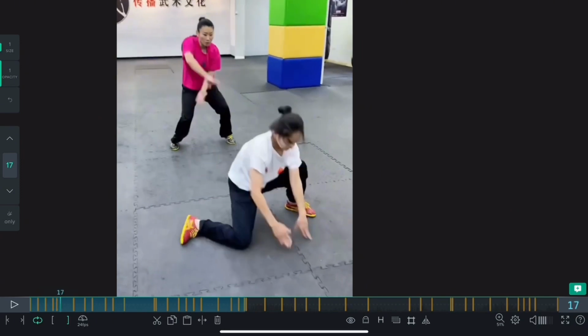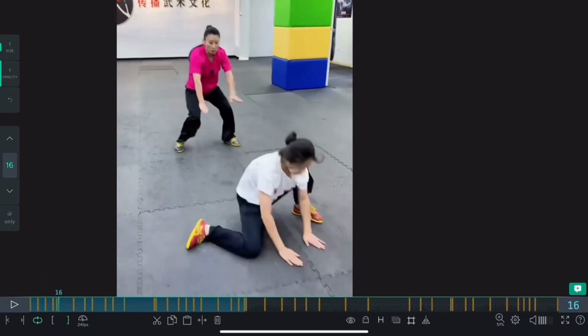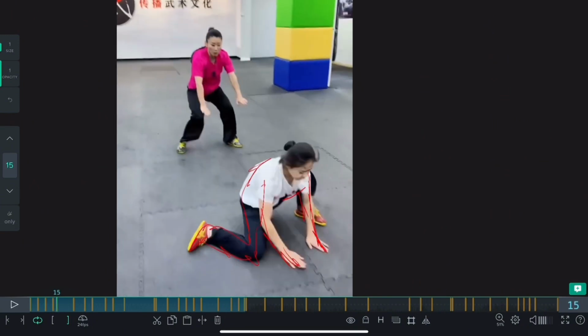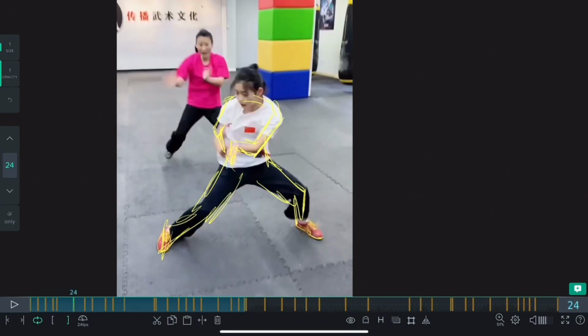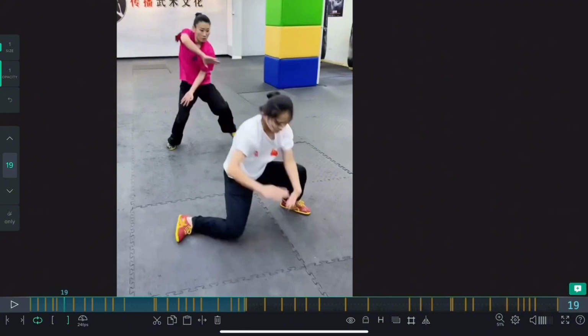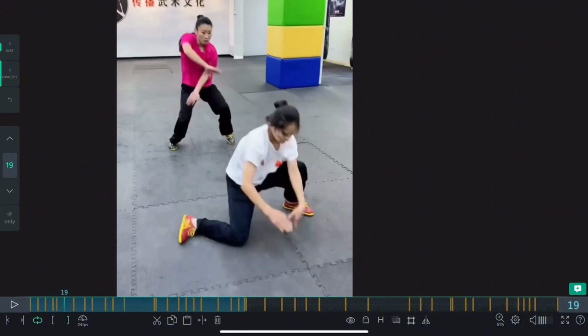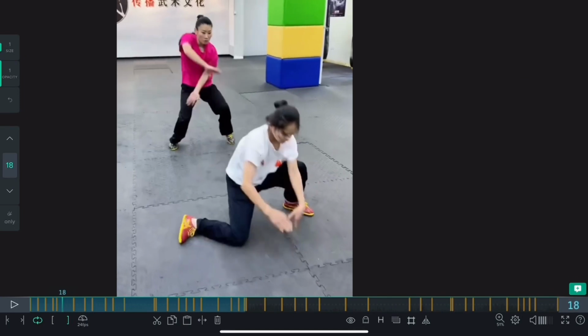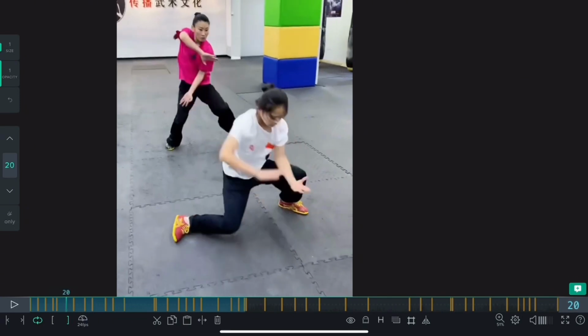So I'll pick this one. I'd personally pick this one, but I'm actually not going to for now, simply because there's a lot of gap. You see from this frame to this frame, there's a huge gap in the middle, and I feel like there are other details that are more important right now. So I'm going to focus on other details that matter more for now. And that is the hand.